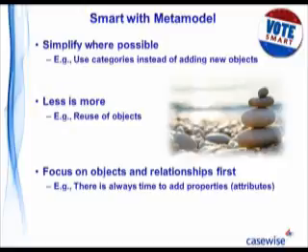Reuse objects. Not only are you going to save time up front, but downstream when it's time to run reports and run queries and deliver information to the stakeholders, you're going to have a much better time and you're going to be much more effective and efficient. And again, focus on objects and relationships first. There's always time to add properties. Don't spend large amounts of time debating whether or not there should be a lapse duration or something on a process object.